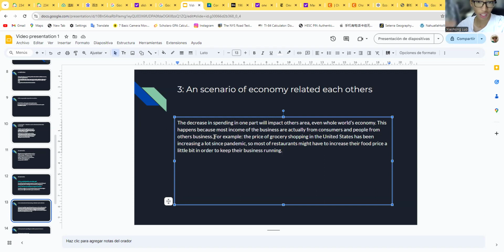So yeah, actually the food prices can also impact food delivery as well, because the prices of food delivery are also based on the food prices from the restaurant and some service fee. So in this case, it might impact the prices of food delivery.